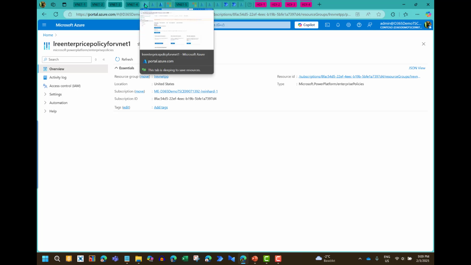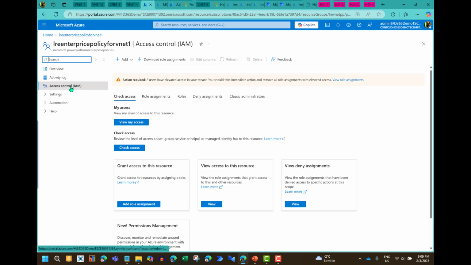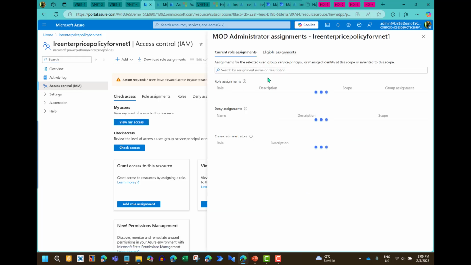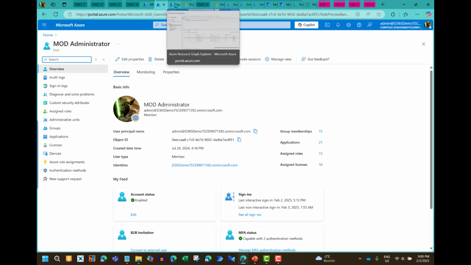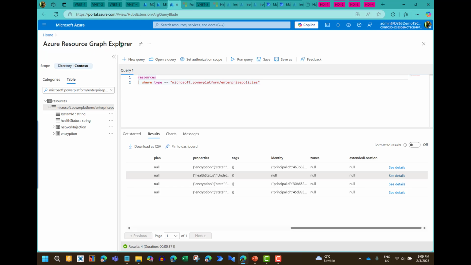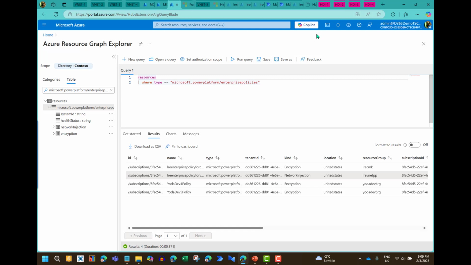So once you have this policy, then you need to make sure that your user has these reader rights. So let me check the access here, and I have this reader role. Again, you can do it from here. You can run a PowerShell script. That's really up to you how you are doing that. That's again my user, and then here is the Resource Graph Explorer, where you can check, okay, here's my enterprise policy, and where you can configure things and then run the PowerShell script. That's what is basically stated inside of the Microsoft Learn article.